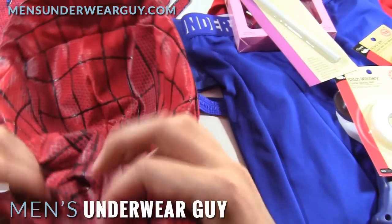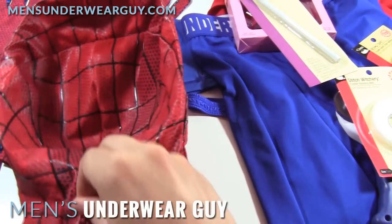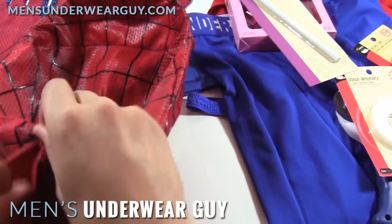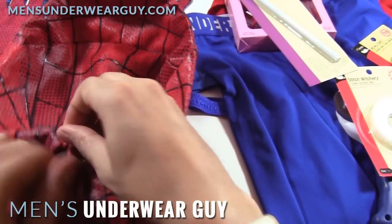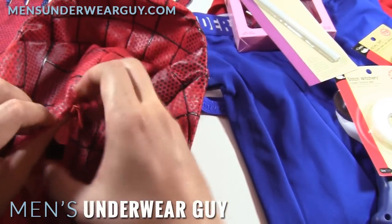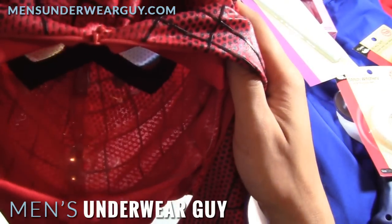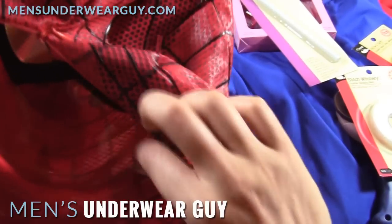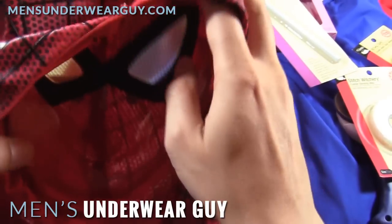I'm going to see how far I can unzip this. I said I wasn't going to, but now I'm realizing it would be really helpful for you to be able to see the interior. So I think that's as far as it'll go. And now you can kind of see the shell. It's a very thin plastic. It's, again, not super detailed, but it does the job.